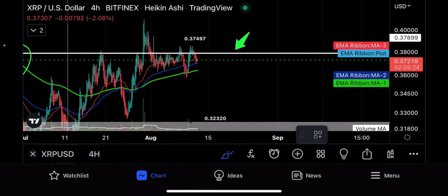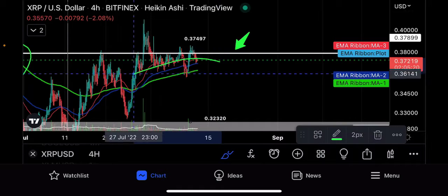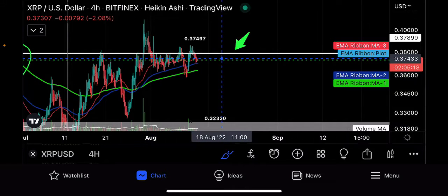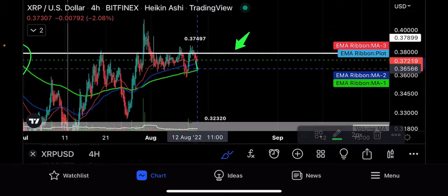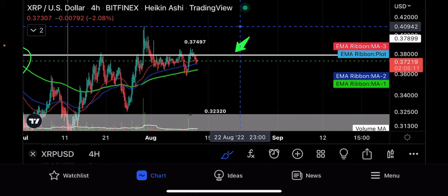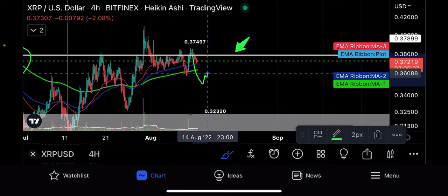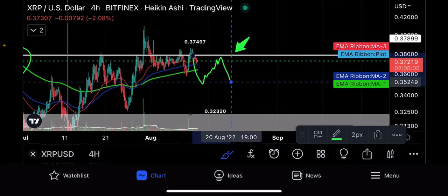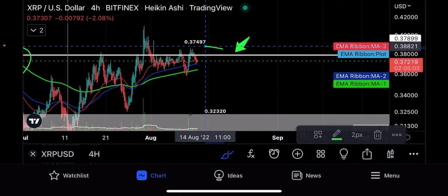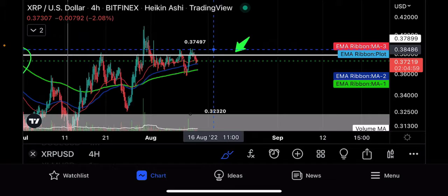It continues to hold the 200-day moving average, which keeps it in a bullish state. You'd expect it to bounce back off the 200-day if it trades back down there, then trade to the upside. However, if it comes through the 200-day and starts using both levels as resistance, that would be bearish. The critical area to get bullish action going is you've got to clear and hold the 37-cent level.